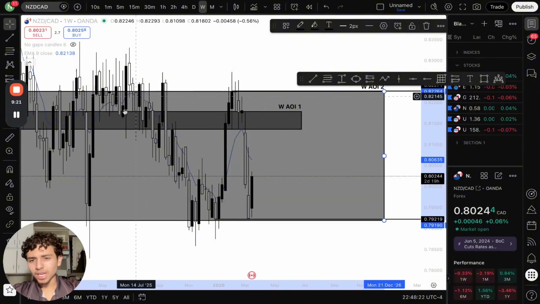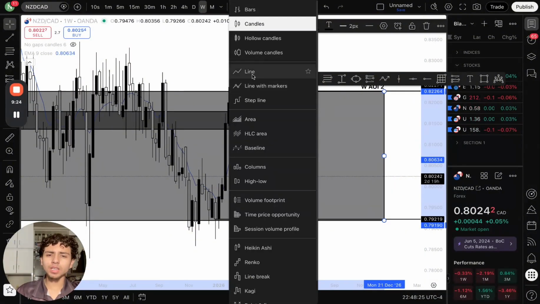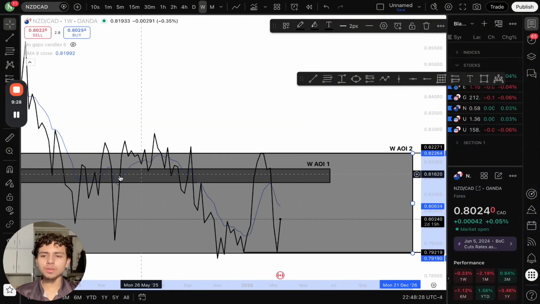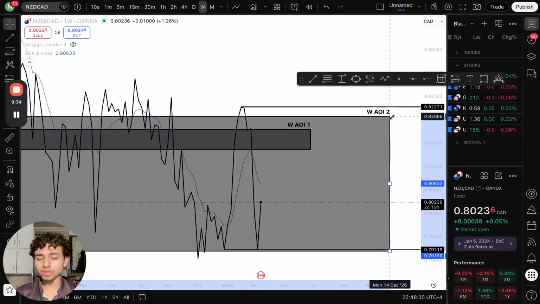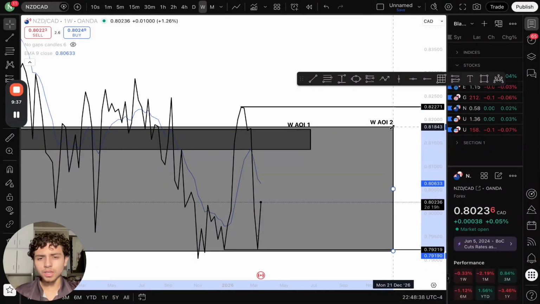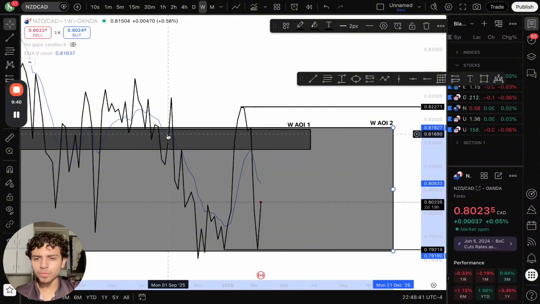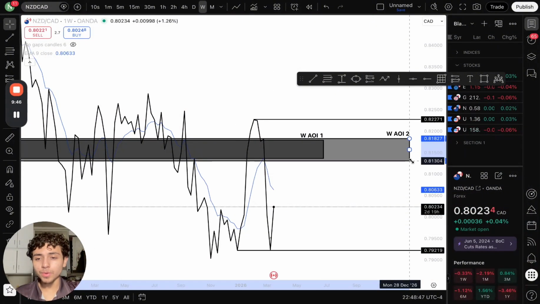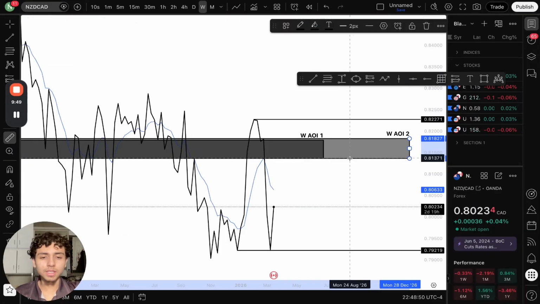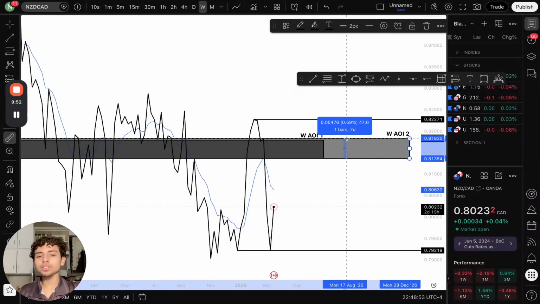So instead of looking at the candlesticks, I look at the line charts, and then I try to find potential points. So I go down, I go down, I go down. This is how I found the first area of interest. And if you see, boom, it went down. It has like 4 points here, 1, 2, 3, 4, right? So then I put this all the way up, and I make sure that this is no longer than 62 pips.